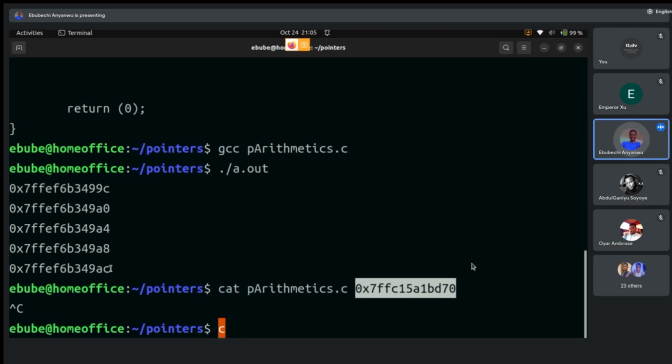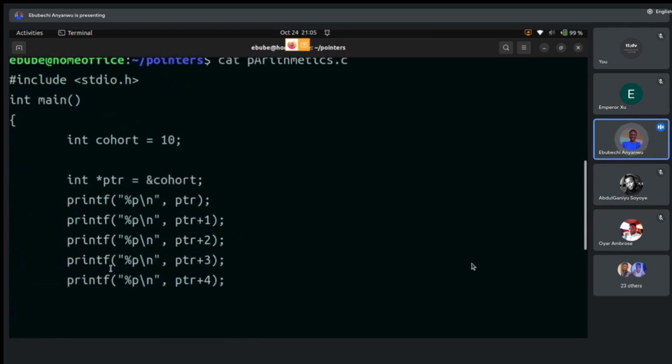So technically, our pointer was just moving from the first drawer. When we did pointer plus one, it moved to the second drawer. When we did pointer plus two, it moved to the third drawer, and it kept moving as we kept adding. But it might interest you to know that there are no values in pointer plus one yet. Even if there's a value there, it's going to be a garbage value because we have not assigned any value to it.